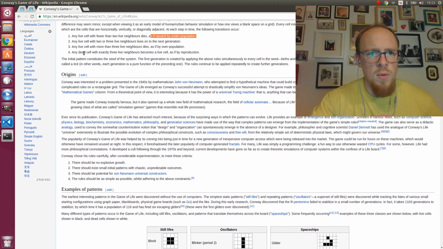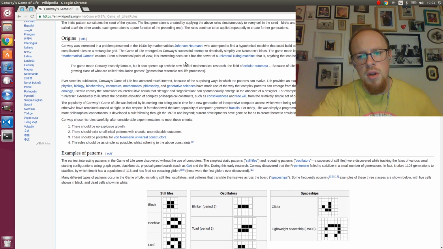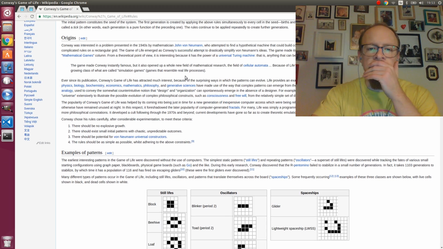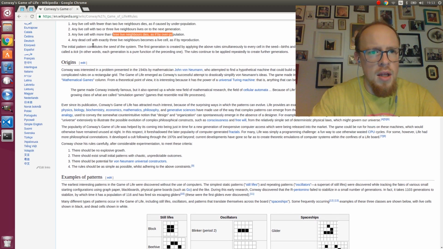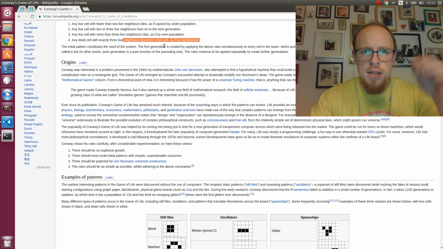Any live cell with more than 3 live neighbors dies as if by overpopulation. And any dead cell with exactly 3 live neighbors becomes a live cell as if by reproduction.